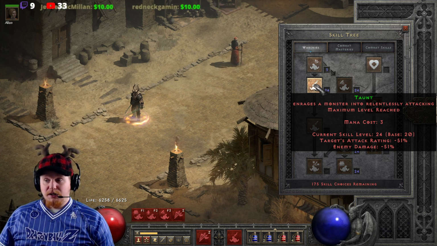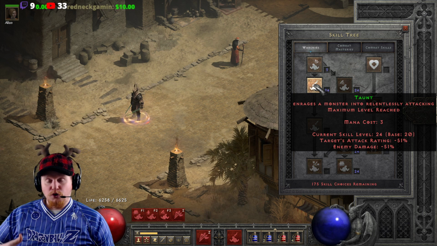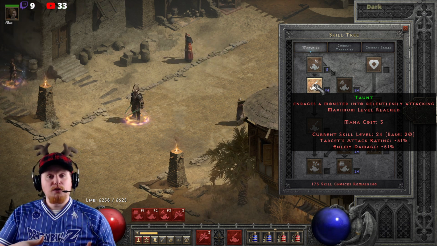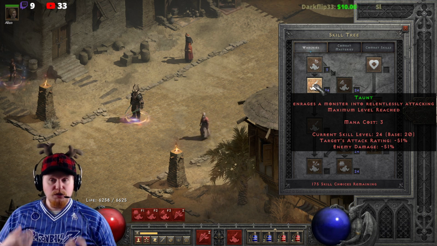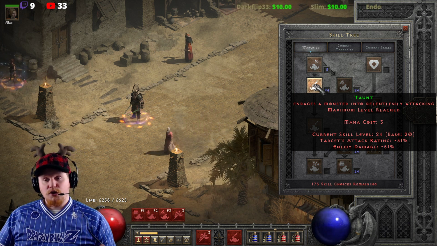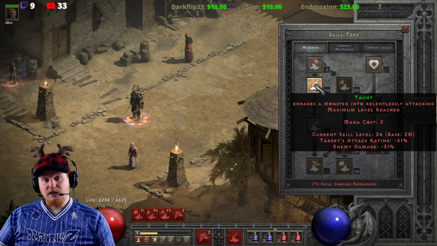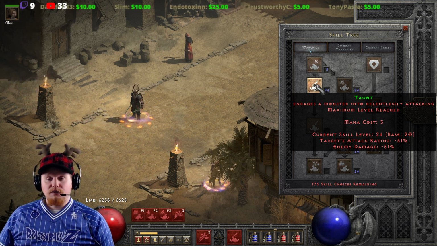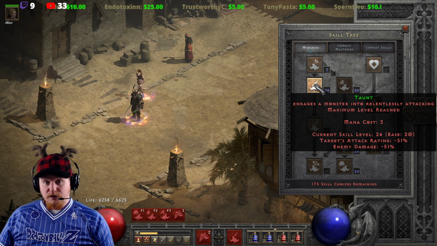But in my opinion, taunt definitely works better than blind, because while blind does stop the Gloams from shooting lightning, it doesn't bring them to you. Whereas the taunt not only stops them from shooting lightning, it brings them within melee range and lets you beat the crap out of them and kill them, which I feel like is arguably better than blinding them.